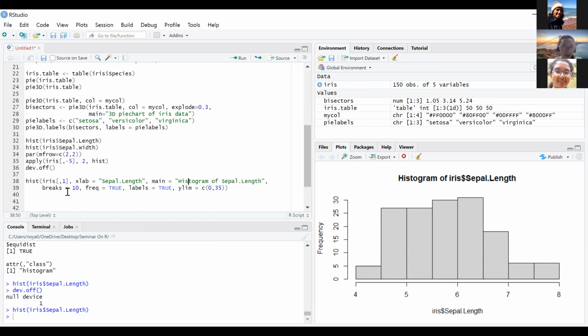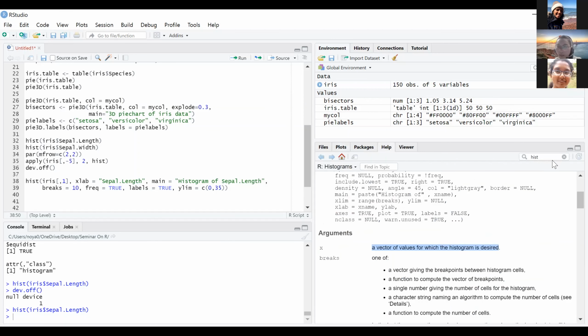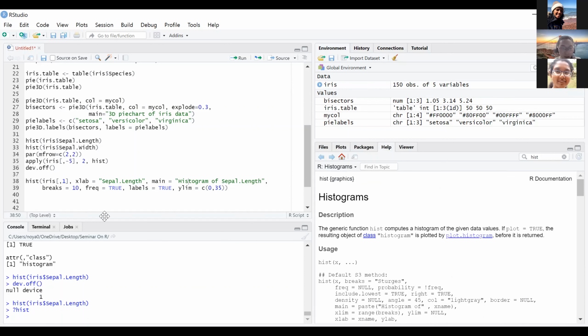And the breaks, if you don't know what that is, you can use help. You also can use the question mark, then the command hist. When you run it, this page is refreshed, so you also can use question mark to ask for help.